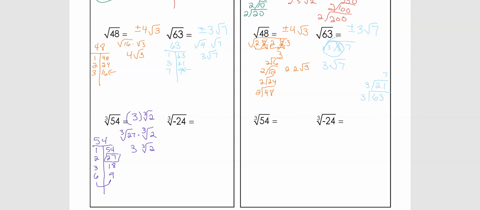All right, same thing over here for prime factorization. It's the same concept. 54 divided by 2 is 27. 27 is not divisible by 2, so 3 is 9. Divide by 3, divide by 3. And again, we're going to get cube root of 3 times 3 times 3 times 2. Here's one set of 3's. So remember, one murders the rest of their group to get out. And we get 3 times the cube root of 2.